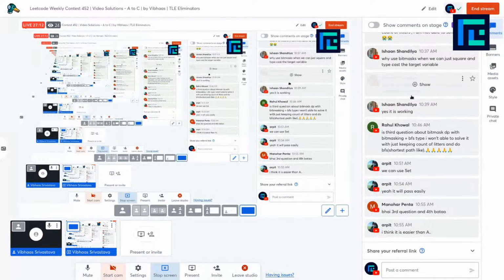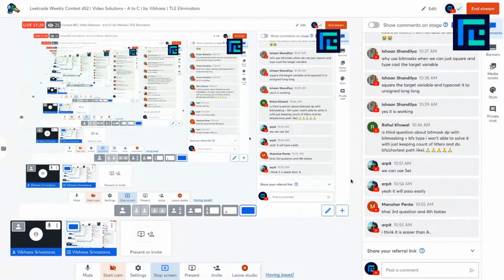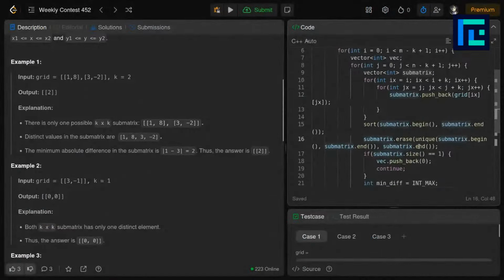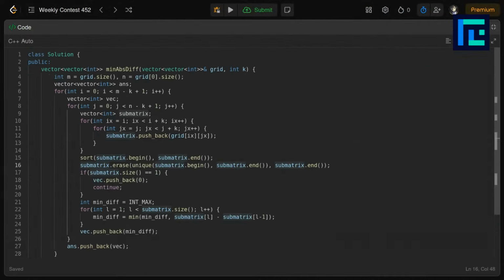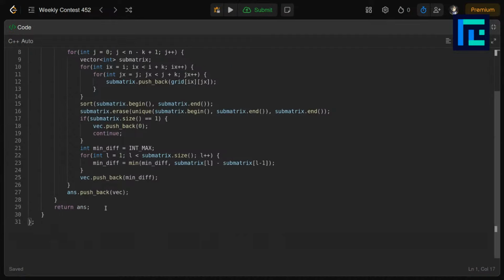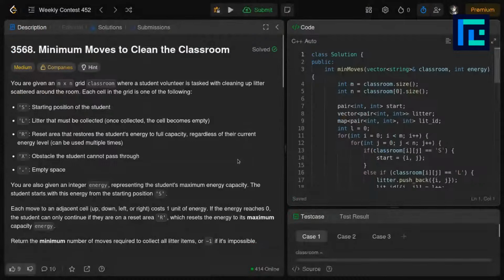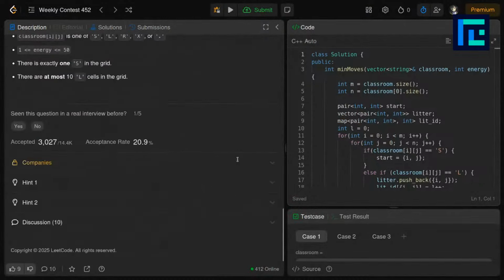Second question is definitely, I don't know, maybe the second question is easier. A is also very easy because if you know the subset idea, it is very easy. Third and fourth question we're just going to go to. The fourth question was pretty hard this time. I could not solve it within the contest. I had to upsolve it afterwards. Or at least I felt so. I don't know.